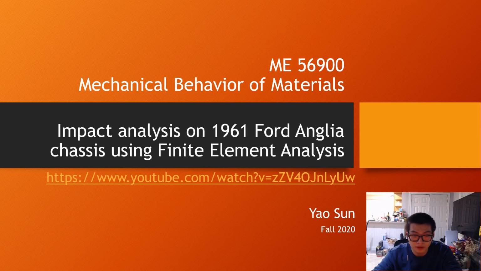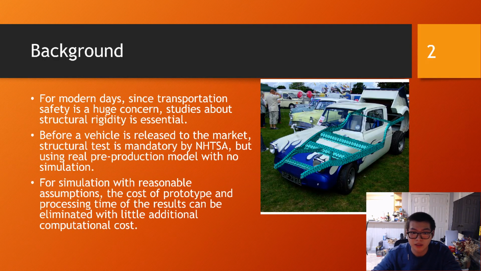Hello, this is the final update for the project about the finite element analysis for a truck's chassis. In modern days, since transportation safety is a huge concern, we need to analyze the structural rigidity of the chassis, and it was ruled by NHTSA. For simulation reasons, we need to make assumptions, and we can process the structure analysis with the CAD modeling.